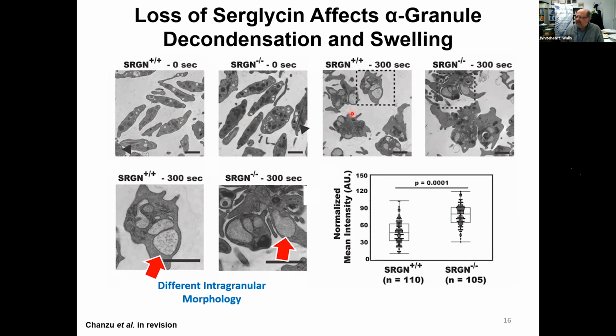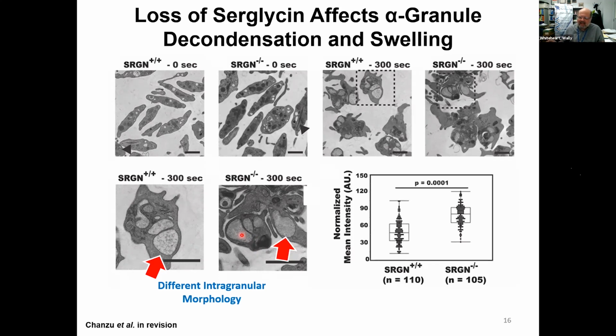However, when you stimulate the platelets, and again, I'm showing you the data for 300 seconds, and down here is the magnification. You look at the decondensing granules for wild type, and they look pretty much like what I showed you earlier. There's a fibrous material inside the granule, and the granules are swollen. In the knockout animals lacking serglycin, the granules have a much more granular appearance. And I'm sorry for that pun, but it is a darker staining, indicating there's more protein still left in the granules, suggesting that serglycin is important for solubilizing some of this cargo and allowing it to release.